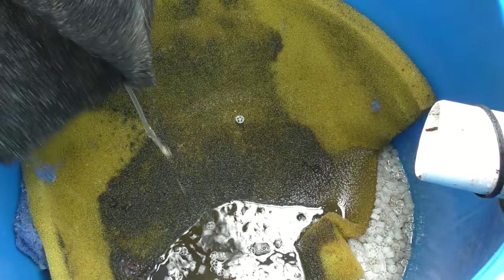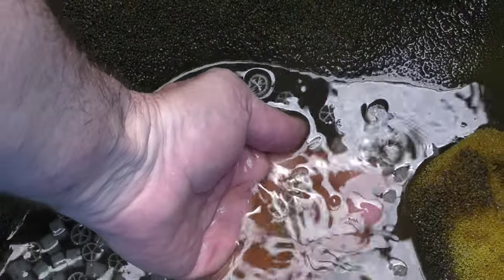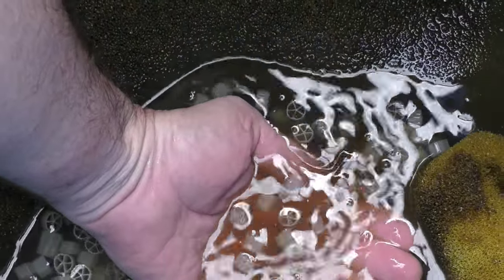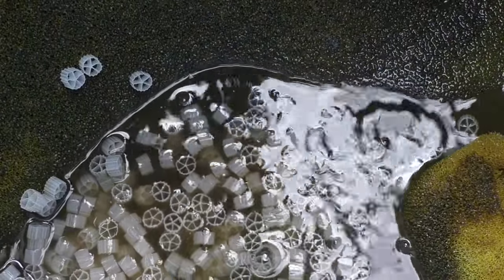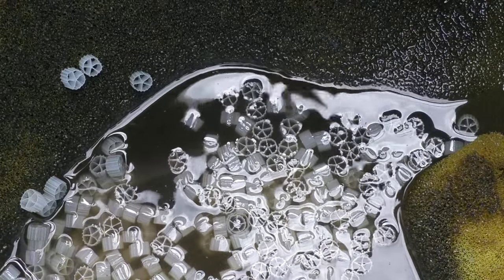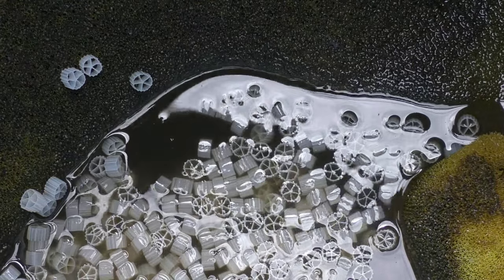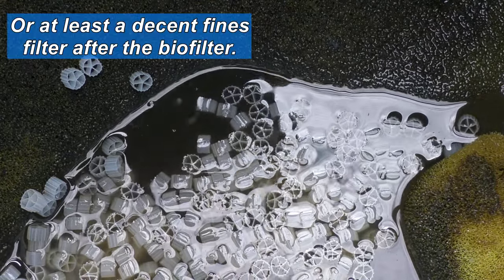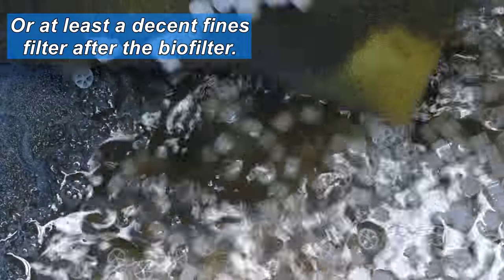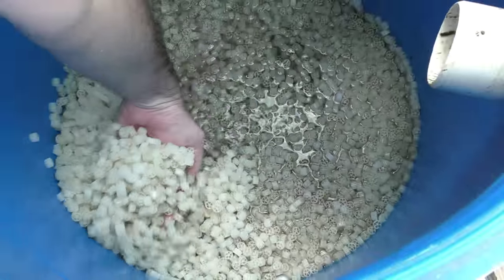That's another reason why I think the drum filter is the way to go. Down in here, this stuff is extremely mucky — very dirty, with a lot of fine solids coming through. That's definitely not something you want your fish swimming around in. Another reason why, if you're serious about this and want a constant flow of fish through a system, a drum filter is the way to go to look after all those fine bits.